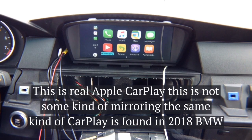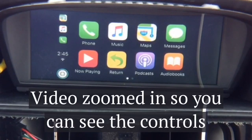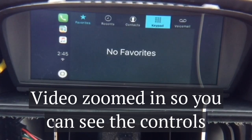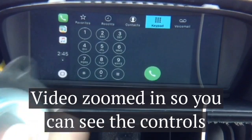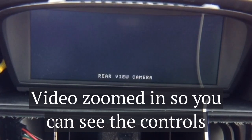So if you follow the blue highlight, this is our home button right here. This is our recent apps. So we got the phone app. So obviously the phone opens up and we can dial the number, and I'm controlling everything through the joystick. So it uses the factory joystick. So basically rotate, enter. So rotate number 3, enter. Rotate number 4, enter. We can go back into the menu, check cameras.